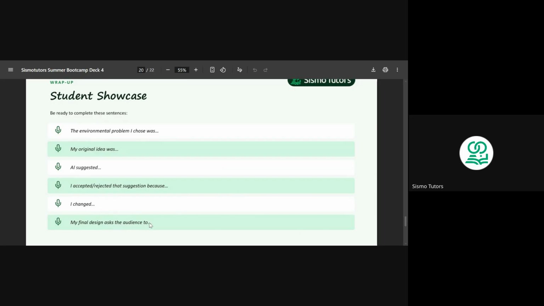This is what your design is telling the audience. The headline, for example, my final design asks the audience to save water by taking social action, because leaving the taps running for a long period of time is going to lead to blah blah blah. So that's what this will look like. My final design asks the audience to save water by taking the actual action, because you now write the additional facts they have to know.